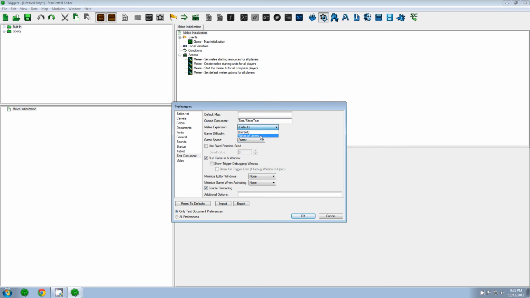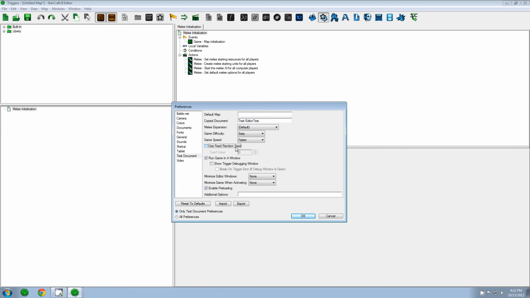Melee expansion, again, when future expansions come out for StarCraft 2, when Heart of the Swarm or Legacy of the Void is released, you'll be able to choose which version of the game you are loading the game with to test in. Game speed, obviously that's how fast the game is being played when you're testing, and that can be changed in game after you start it up.